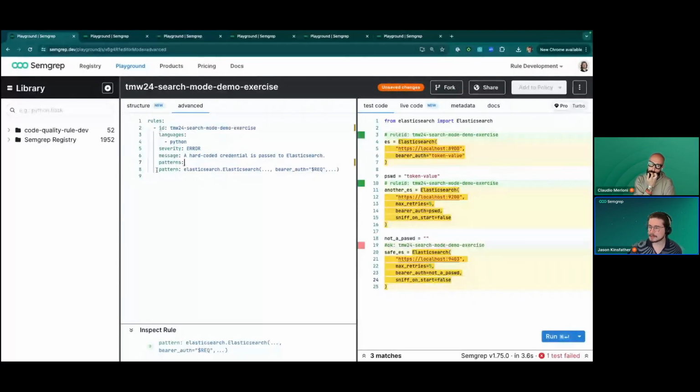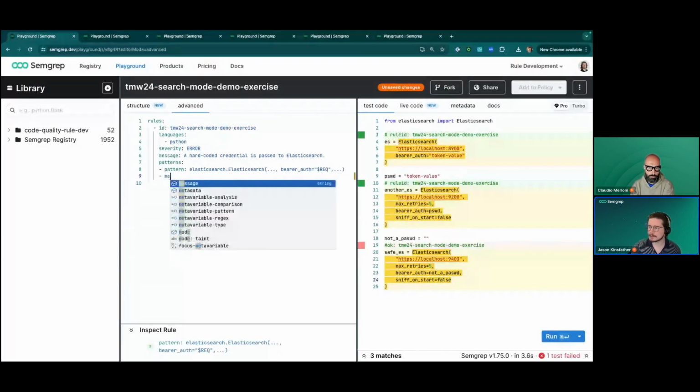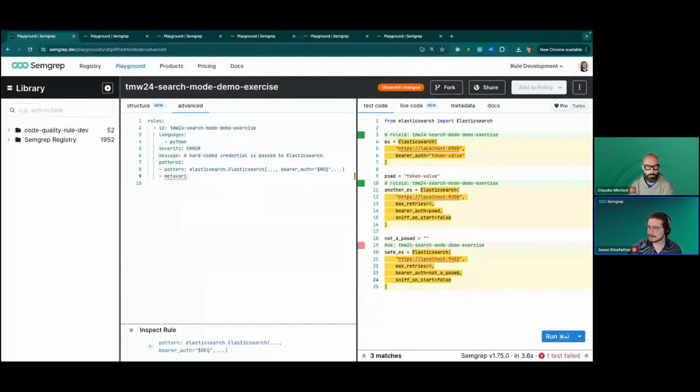So with Semgrep, we have things like patterns, pattern-not, pattern-either, which act as and, not, or clauses. I can use patterns, that's my and clause, to say let's use this pattern and let's also restrict it. So I'll use a metavariable regex and restrict the value of bearer auth.